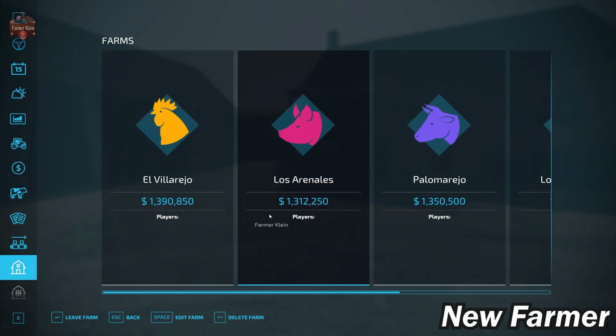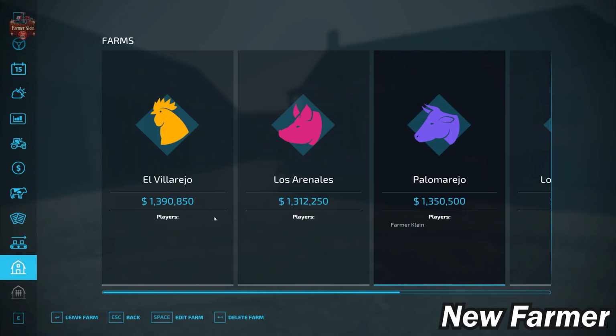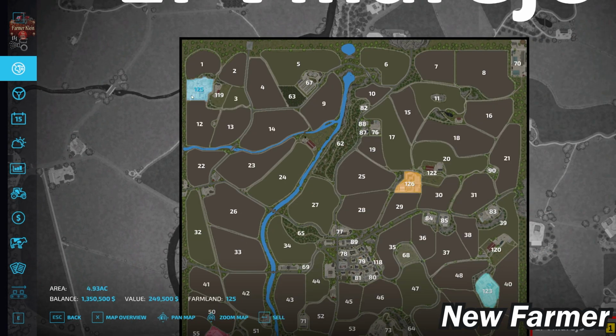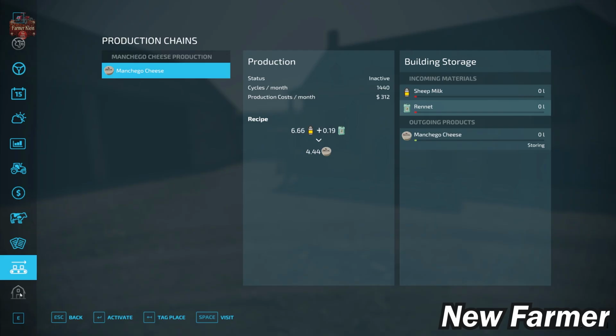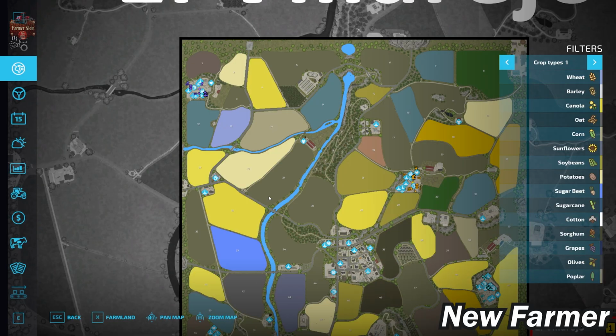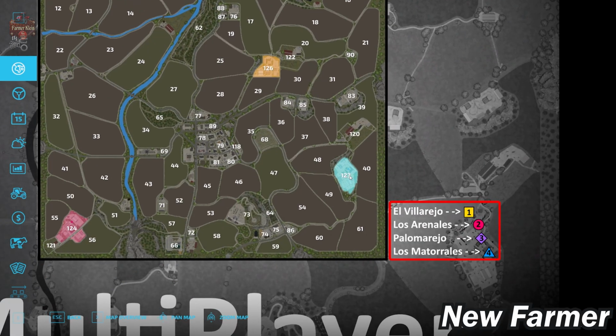Then, guess what? We're going to join farmland 3. We're going to go back up here to our farmland screen and buy farmland 125. And then lastly, we're going to go and join farmland 4, or farm 4, and we're going to go and buy farmland ID 123.